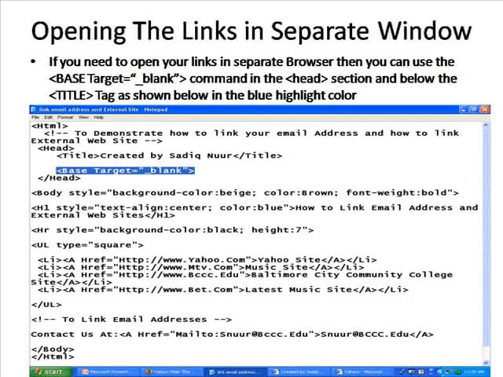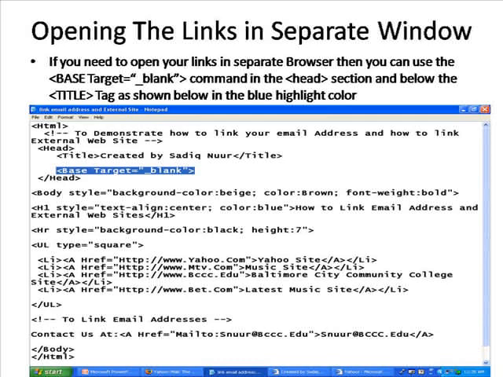Now in this slide, if you have 120 links, or you have 5 links, and you want all your links to open in a separate browser, because by default if you click on any of the links, the external links will open over the first one. By default they will open in the same place. When you click on your links, it will hide your web page, and that specific web page will open over your existing page.